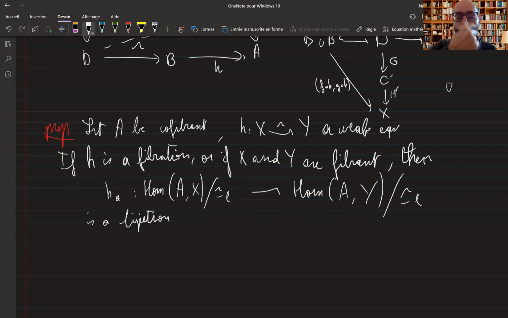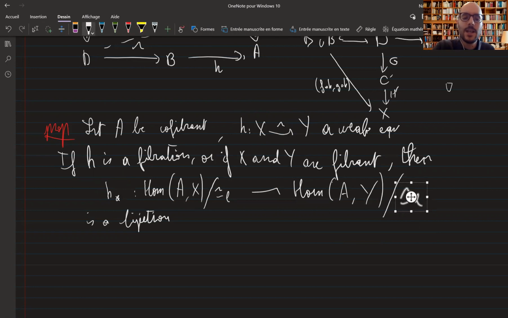well, first of all, if two maps are homotopic after composing, then they are homotopic before. And this is expected because H is a weak equivalence, so it should not change anything. And moreover, any map like this is homotopic to a map which factors through H, which is also expected. You are expecting to be able to invert H up to homotopy. So there should exist some kind of right inverse. And so you should be able to factor any map like this through H.